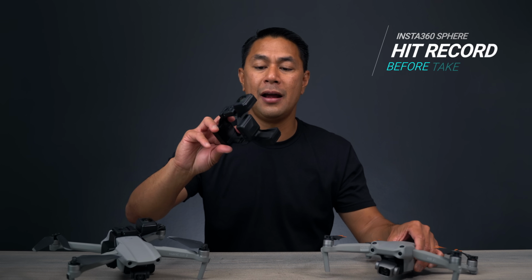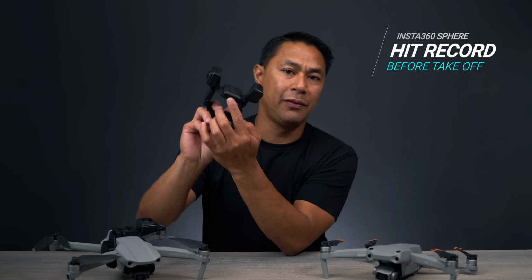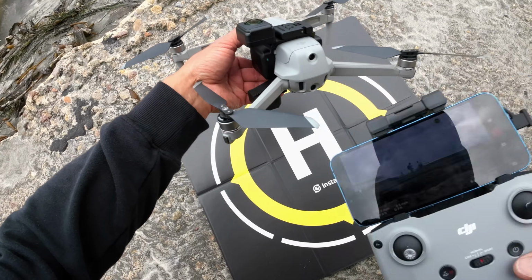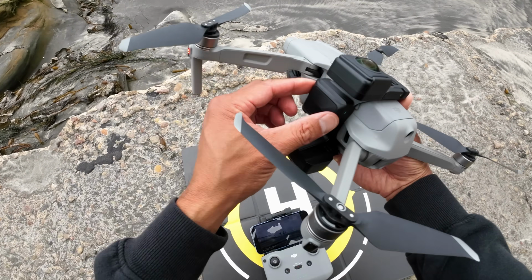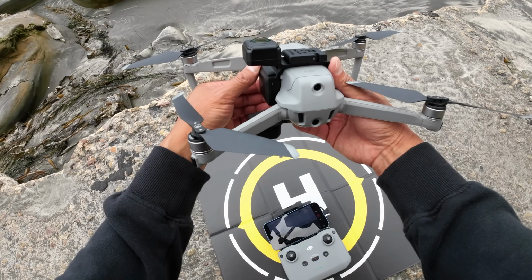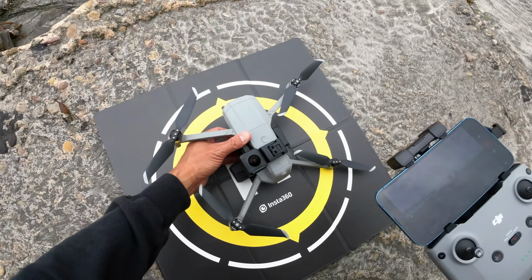One tip before you get out there flying is the fact you want to make sure it's recording. Whether you activate it through the app or you press the record button here, make sure you see that little red light on there. Because if it's not recording, once the drone is up in the air, you're not able to connect to it via the app. So that's one thing to note, is that you just want to make sure you're recording, because you would hate to go out there, film a bunch of things, and come to find out that the drone wasn't recording anything.